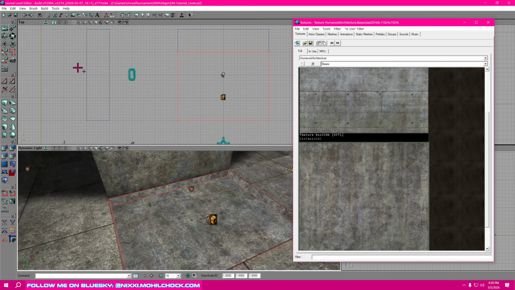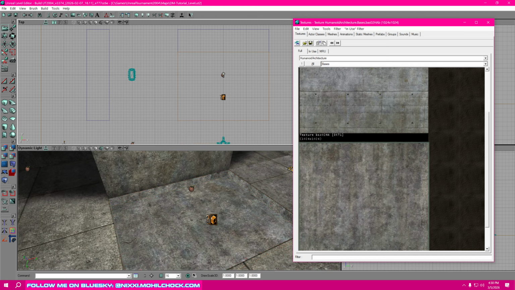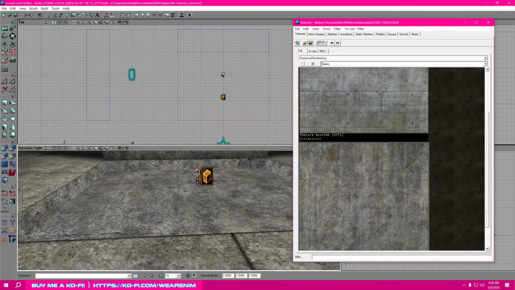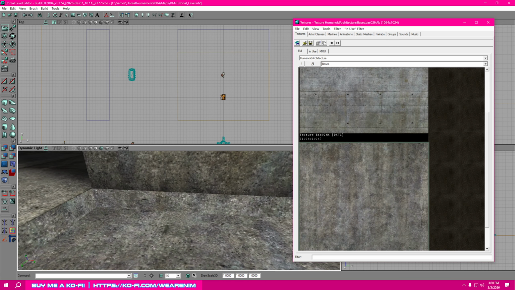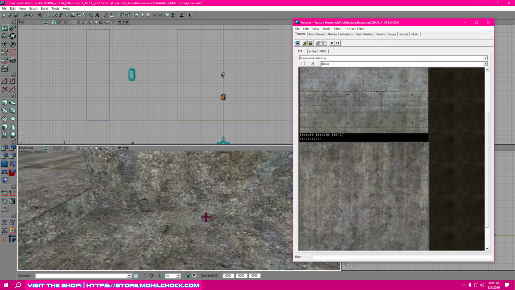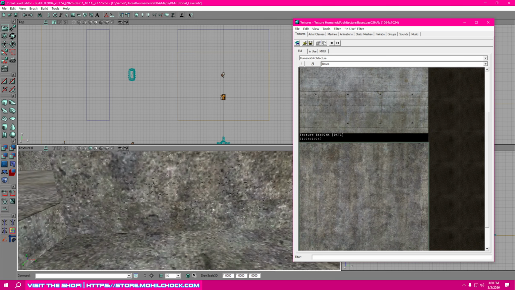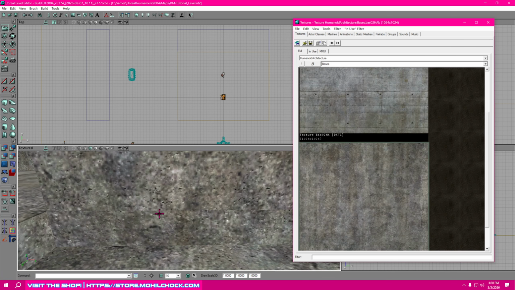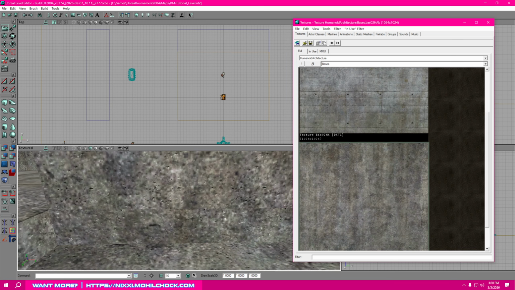I'm going to select my camera and just drag this off for a second so that we can see the borders of these textures. If I just select the textured option here in the perspective window, I can inspect the textures a lot more easily, and I can see that these textures are not aligned.